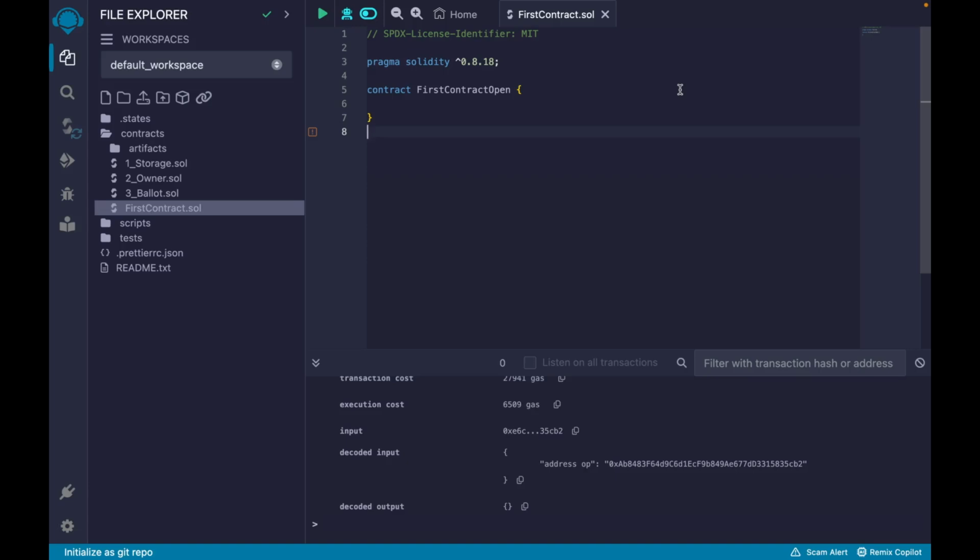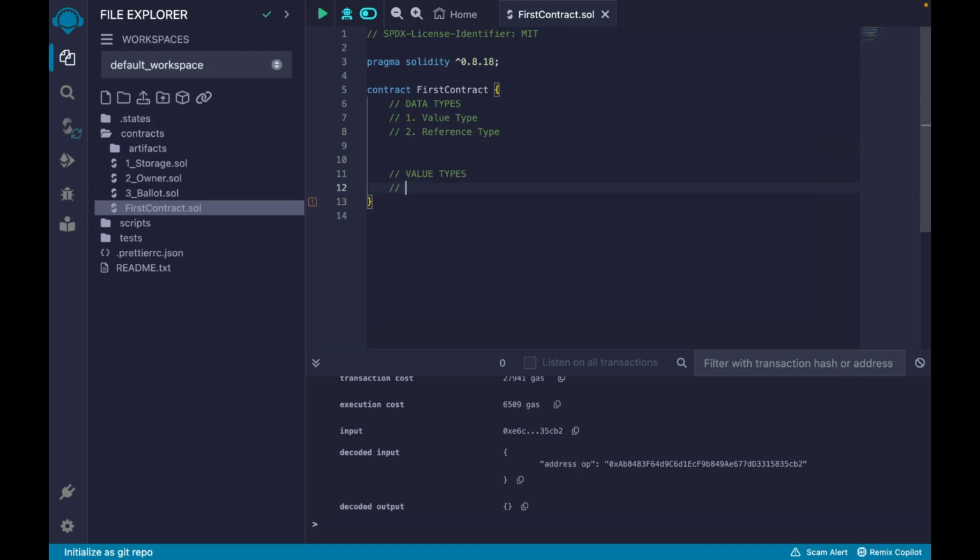Hey, welcome back. In this video, we shall be looking at the various data types in Solidity. There are two main data types in Solidity. All data types in Solidity can be grouped into the value type and reference type. As we progress through this course, I will be explaining deeper into the difference between value types and reference types. So let's begin with value types.